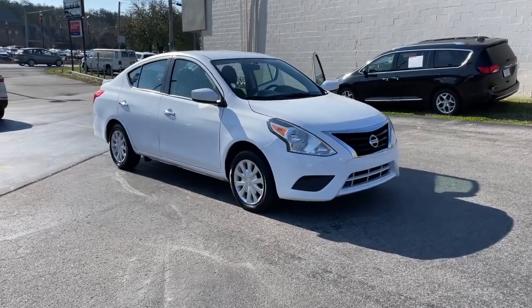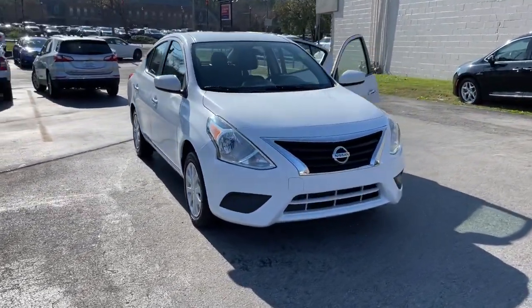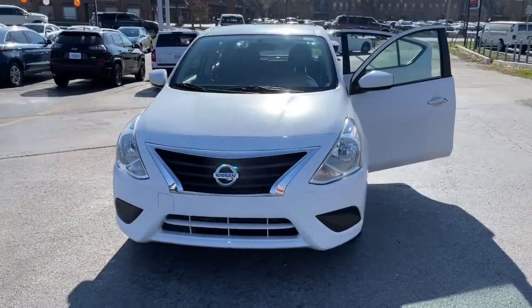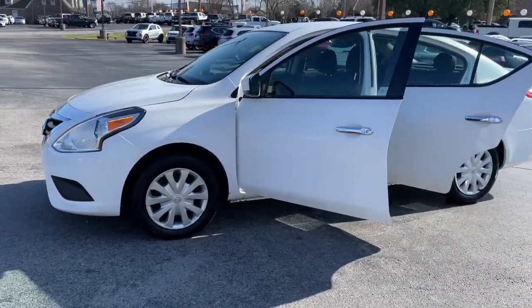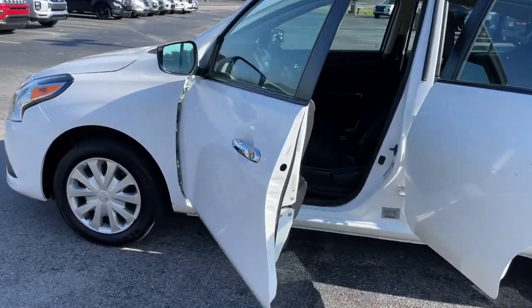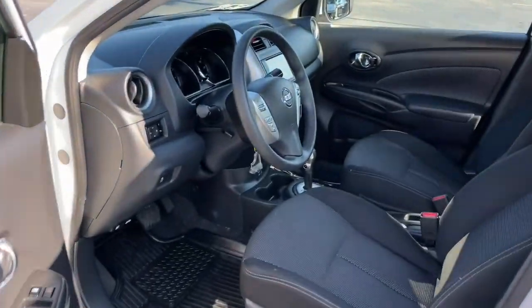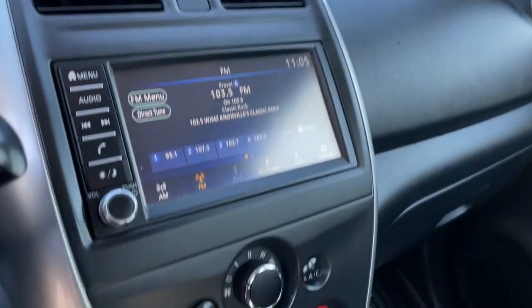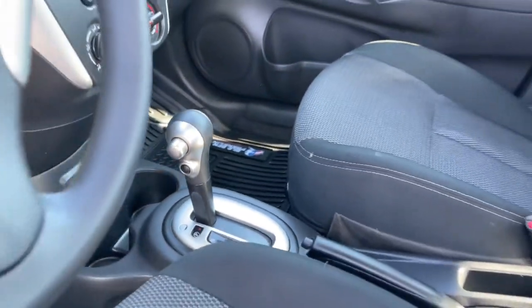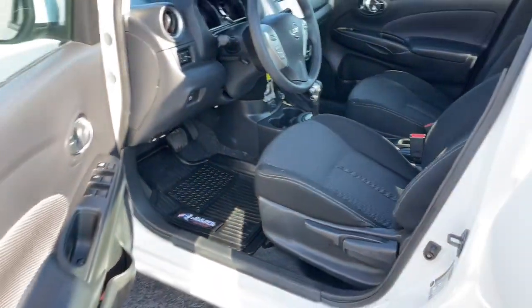Go home happy with the 2019 Nissan Versa. With less than 60,000 miles on the odometer, this vehicle provides excellent value. Here's a tech-savvy Nissan Versa, the sleek four-door sedan that leverages a suite of standard driver assist features and touchscreen infotainment to keep you safe and connected. All you need to do is relax and enjoy the ride.